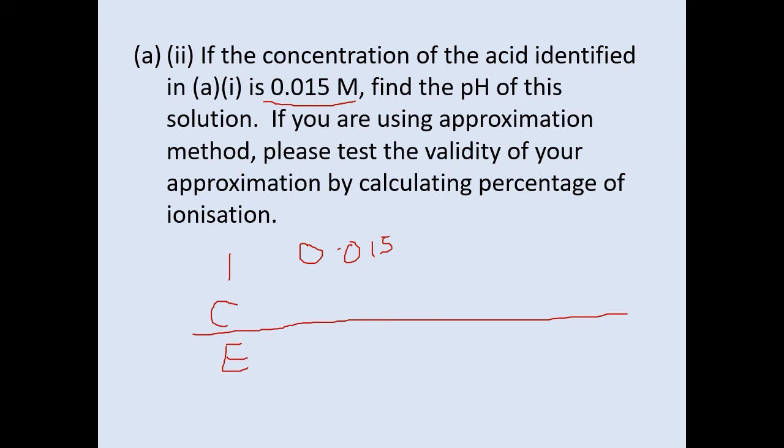and the change we do not know. Let's consider it's X, and then it will produce one hydrogen, so it is X, and the phosphate ion also will be produced, one, so it will be 1X. For this case, we know that there are two hydrogens, but only one hydrogen ion will be produced at the beginning. After that, maybe there will be a second proton donation. But for this case, we consider H+ and PO4 3-.